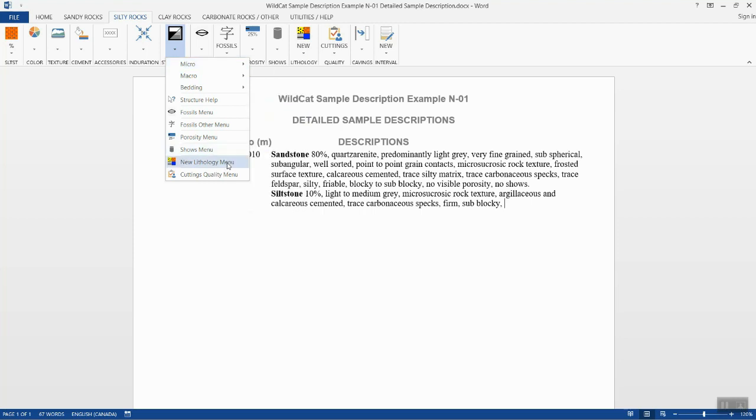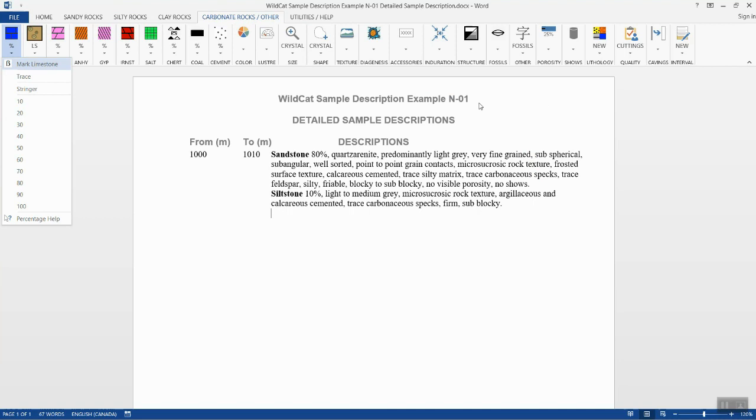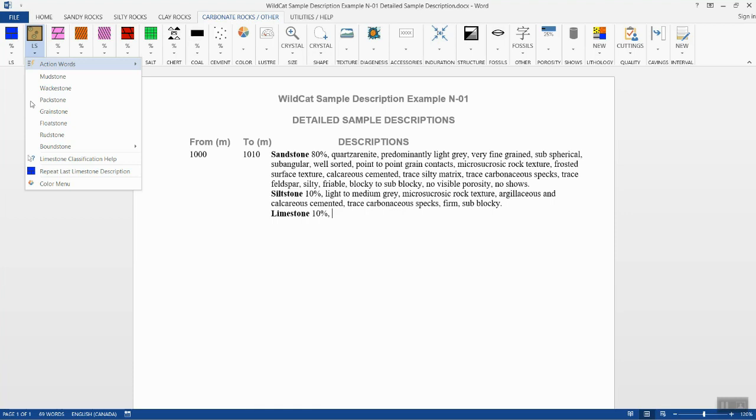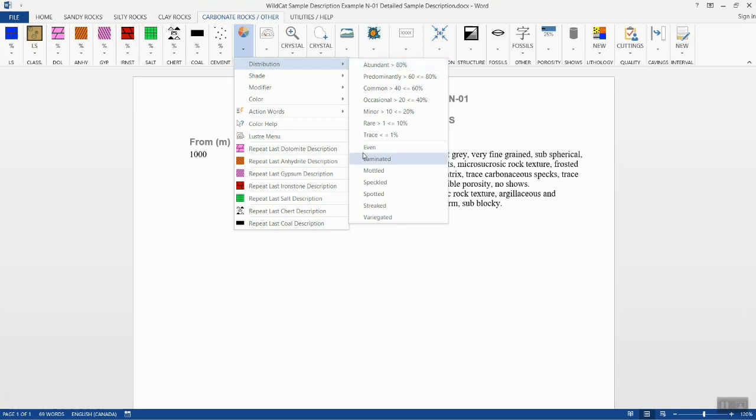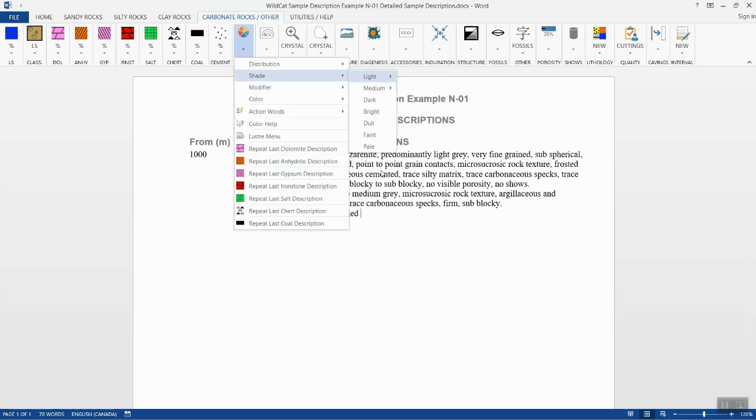Then we'll go to the new lithology menu again, and this time we'll select a limestone lithology. The limestone menu comes up, and we'll select 10% for the limestone description. Now for the color, we'll select the color menu, and it's mottled white to light gray.